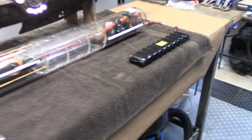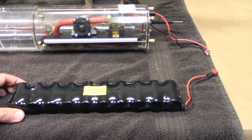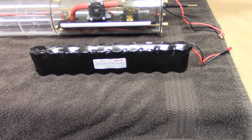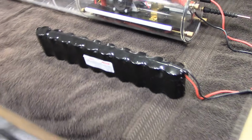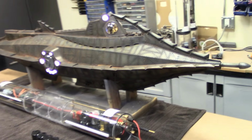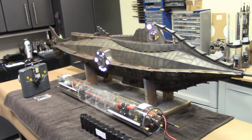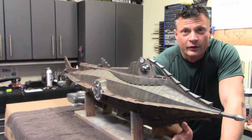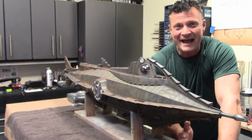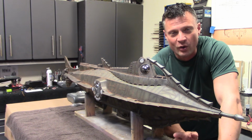Last thing to show you is the main drive battery. This is a monstrous nickel metal hydride 12-volt battery, 10 amp hour capacity. So you've got ample juice to run this boat for basically as long as you want at the pond. You'll get bored before you run out of juice. One of the cool things about how I set this particular boat up is just how easy it is to get into the boat with no hardware whatsoever.